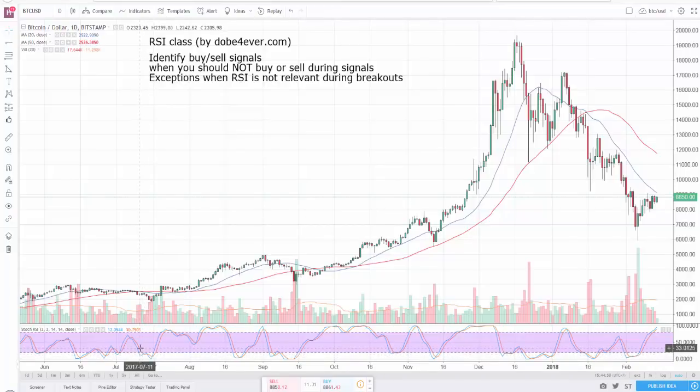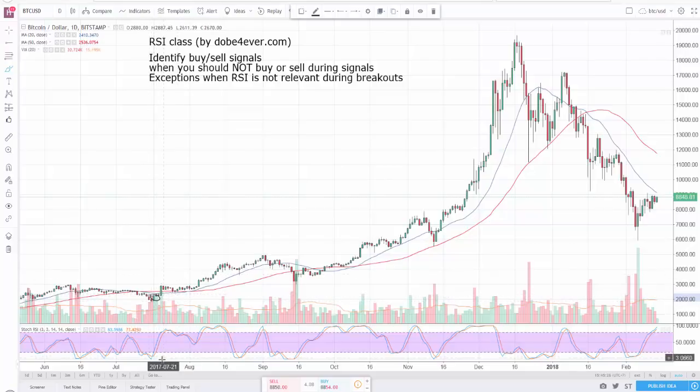We had the orange line above the blue line, and then when it entered oversold territory, it crossed, and now the orange is below the blue. So when you see this cross and we are in oversold territory, this is a buy signal. So you could buy here. The price at this point was here.